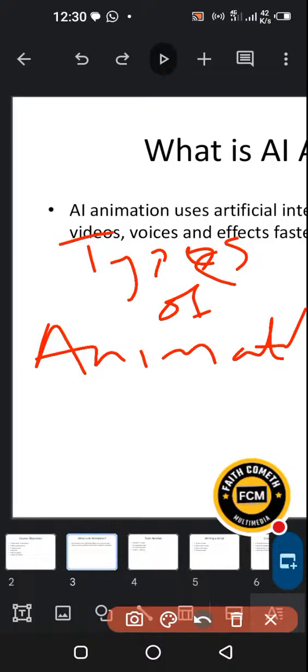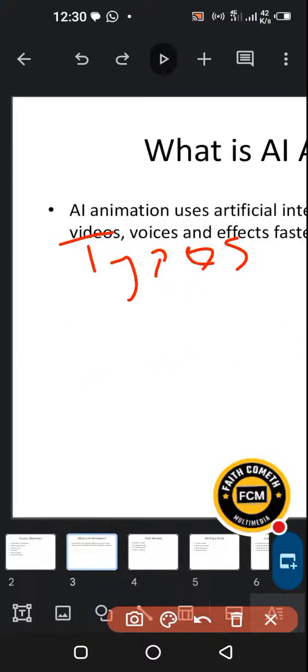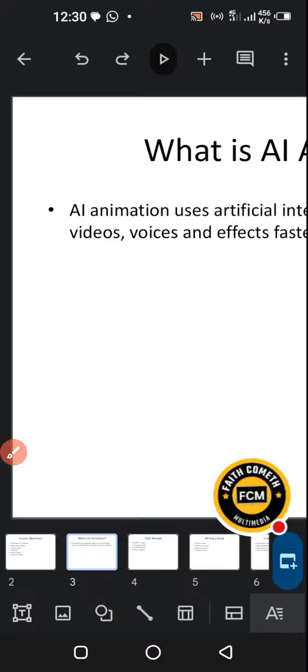Now, 2D animations mean two-dimensional animations. Those are the animations where you can see only two parts of it, the length and the breadth. You can't see the width, that is, you can't see the thickness. These are common. For example, when you draw a cartoon, it is going to be 2D animation, because you'll be seeing it in two ways.